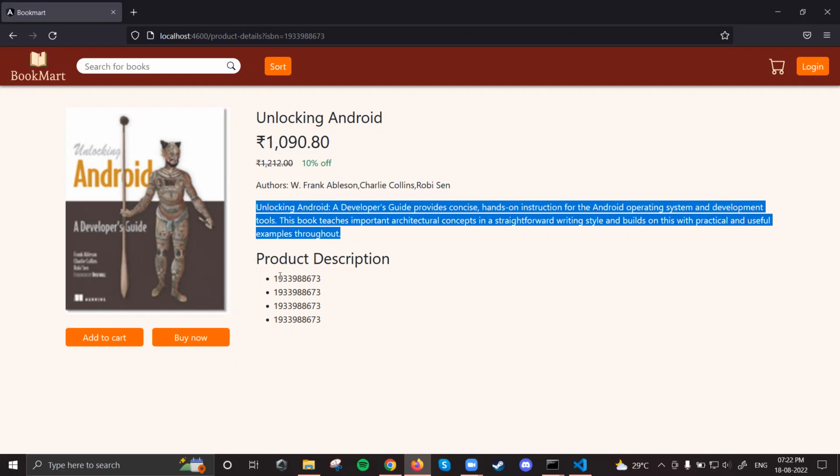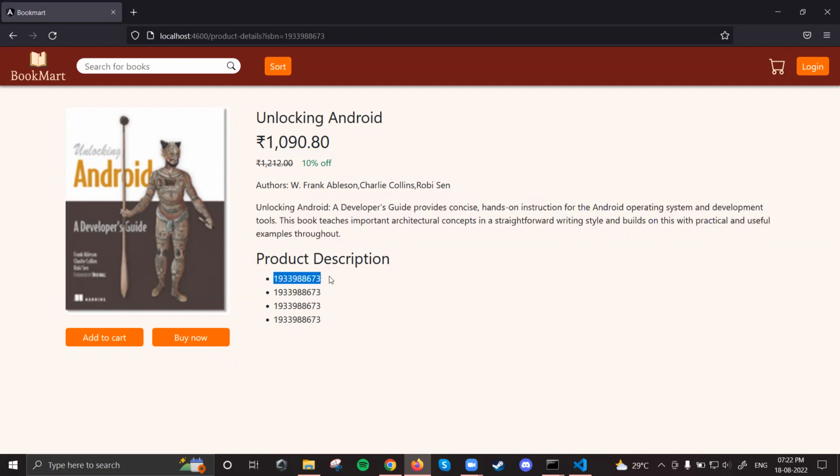Here I didn't write anything, so we can show more details about the product description that we can get from the JSON file. Here just some random codes are being shown. This is actually the ISBN code, but we can show some details here. And two more things are there, like the add to cart button.